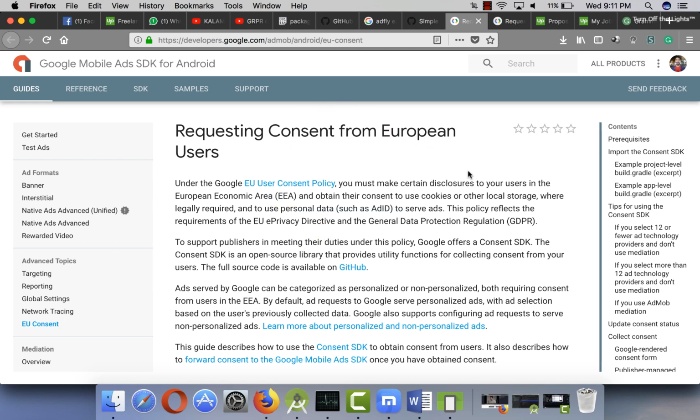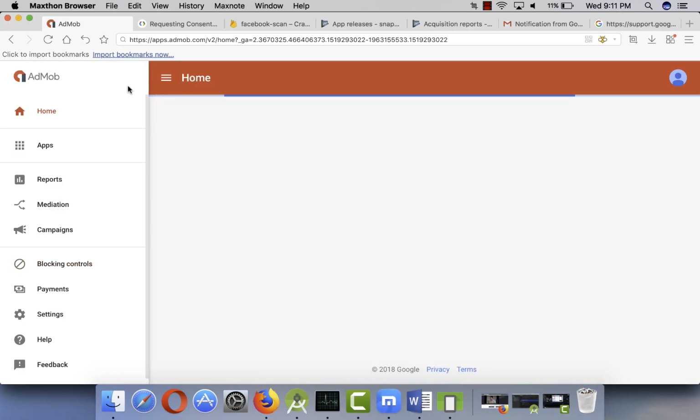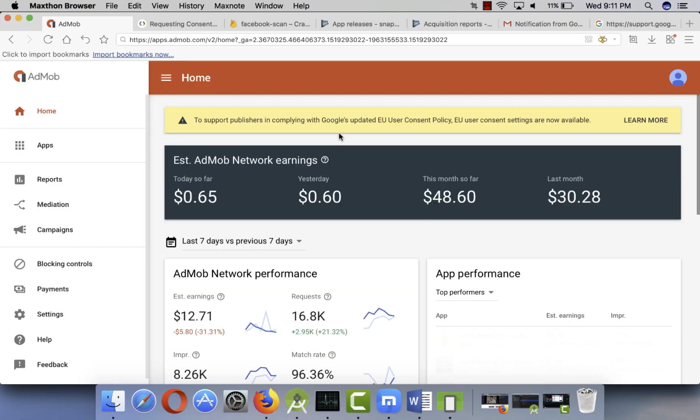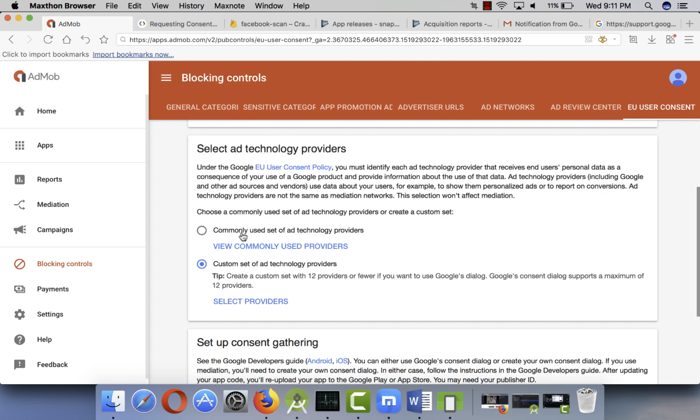If you are an AdMob publisher, you may have seen this message from AdMob. We all know Google and other parties always keep us busy in development, so they never give us time. You can read this message, and you just click on learn more. There are two options; you commonly find "set user for a technology provider". I made this mistake and selected this one before, thinking the consent SDK was not for me.